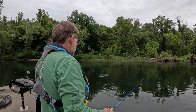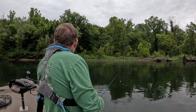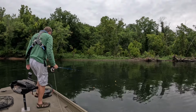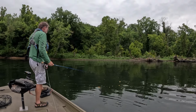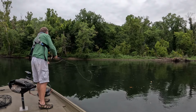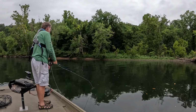I'm fishing this area because it's only about 4 feet deep all the way to the bank, and I'm pretty sure that there's some browns hanging out around these laydowns. It's one of these baits that you can throw a lot and not get many bites, so it's not going to be too exciting today. But this is something that I've been wanting to try for a while. What I'm going to do is fish here for a little bit, then go up in the trophy area and do the same thing.